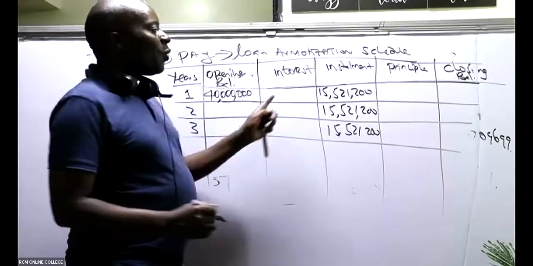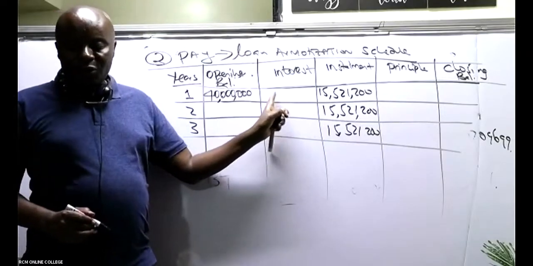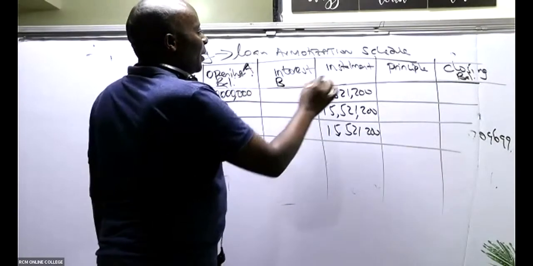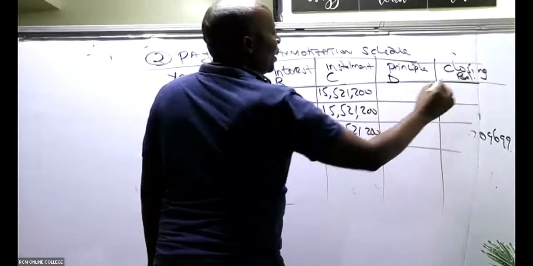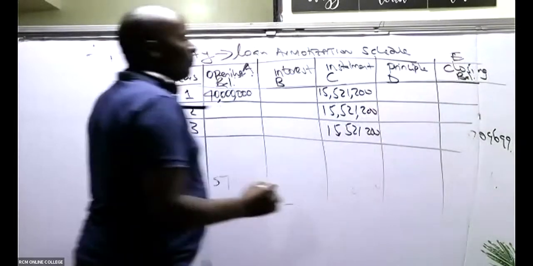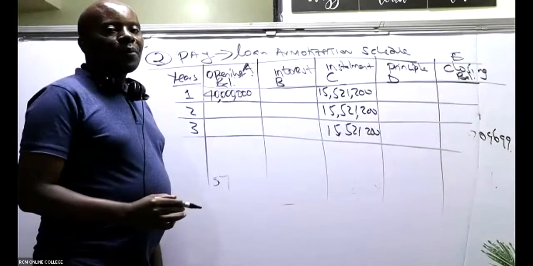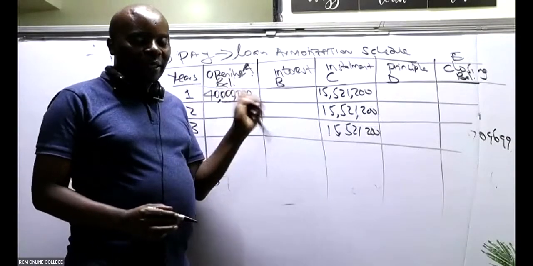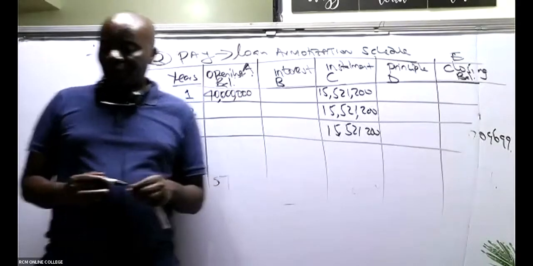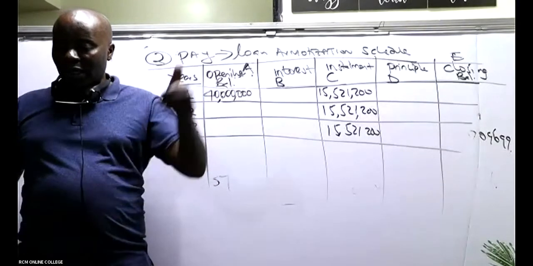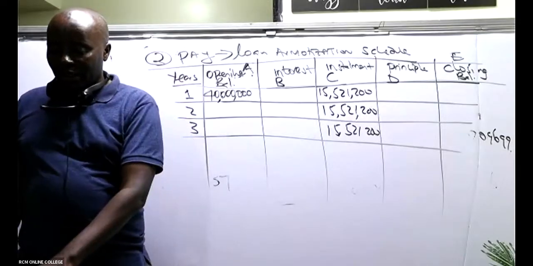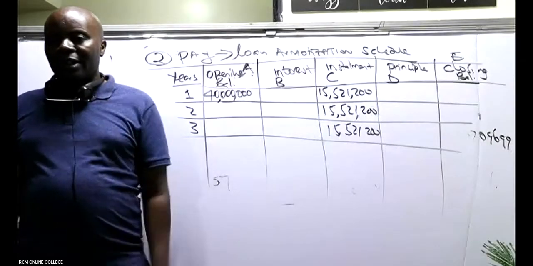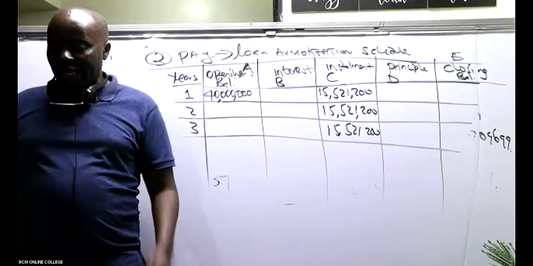Interest will be there. So remember, this is our column A, this is our column B, this is our column C, this is our column D, and this will always be our column E. Before I continue, I would want to know whether you guys have been able to draw this skeleton. Once you finish drawing the skeleton, please put your thumbs up live.